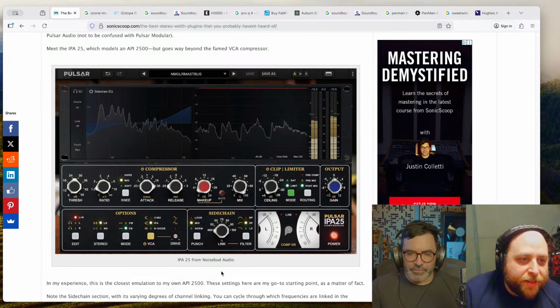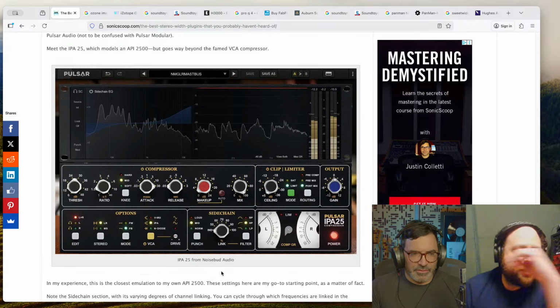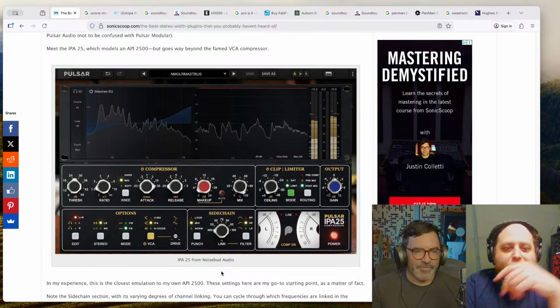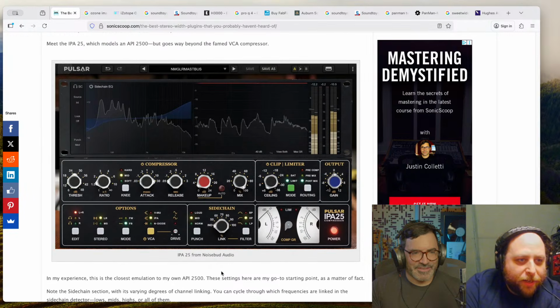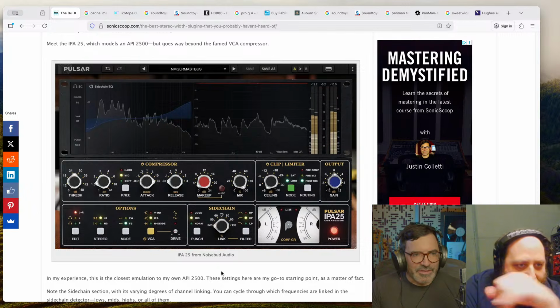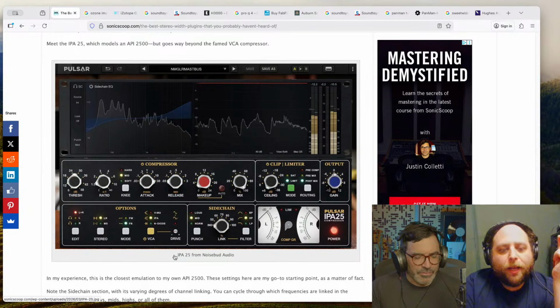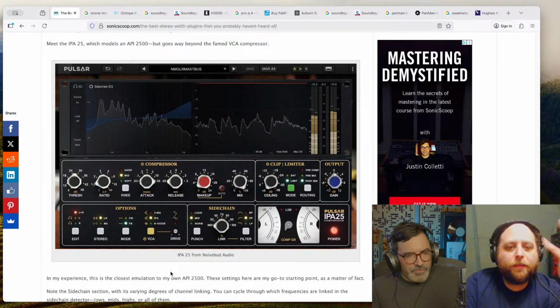And the transfer curves are based in normal mode. They're based on the API 2500. This is called the IPA 25, sure, 25% by volume. But if you hit there's a tube. I think this is Verimu. I can't really see. And an N diode. Basically, it's allowing you to change the feeling of it a little bit to be more like a Neve style diode bridge comp or a Verimu compressor.